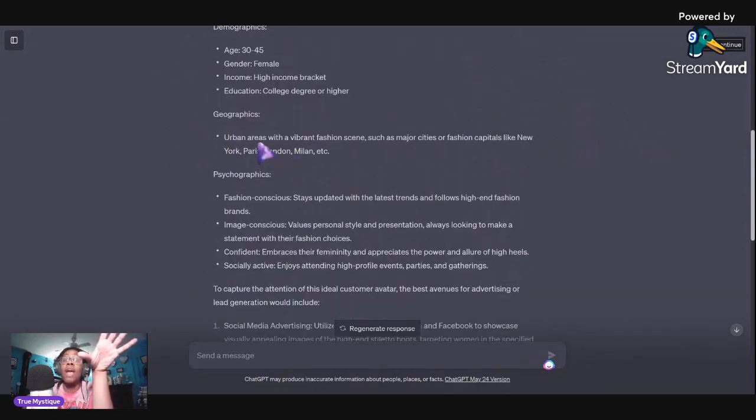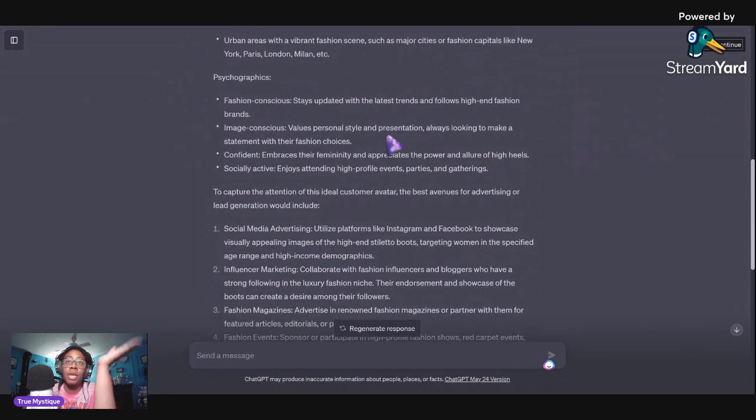Geographics is urban areas with a vibrant fashion scene, such as major cities or fashion capitals like New York, Paris, London, Milan, etc. Psychographics, they are fashion conscious, stay updated with latest trends, image conscious, value personal style, confidence, embrace femininity, and appreciate the power and allure of high heels, socially active.